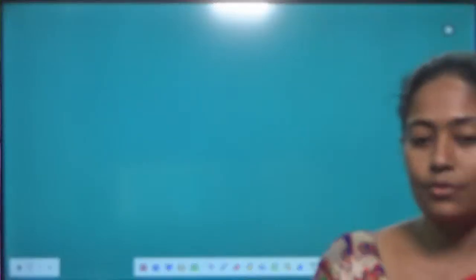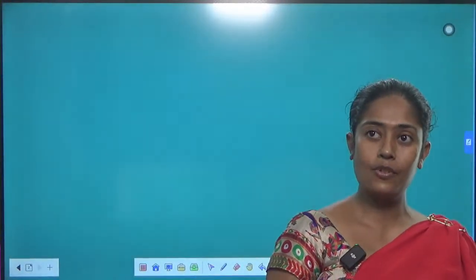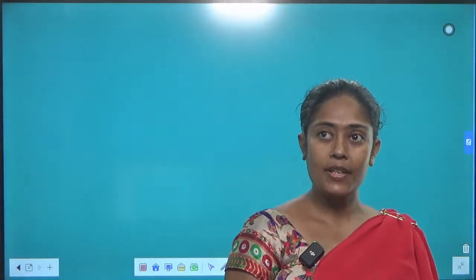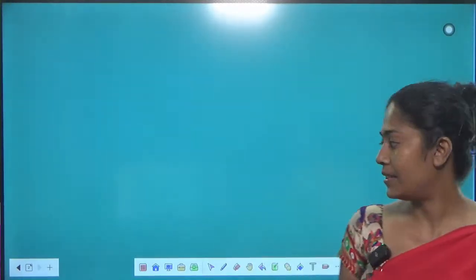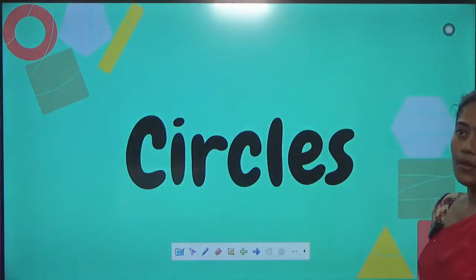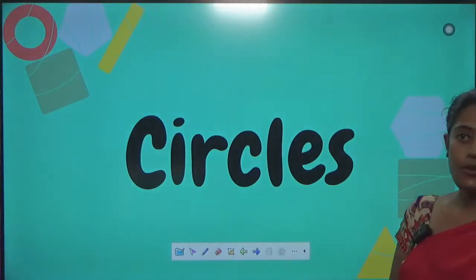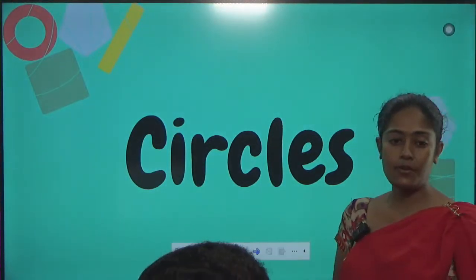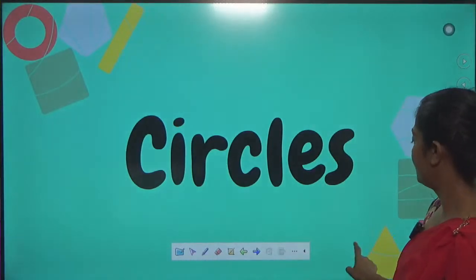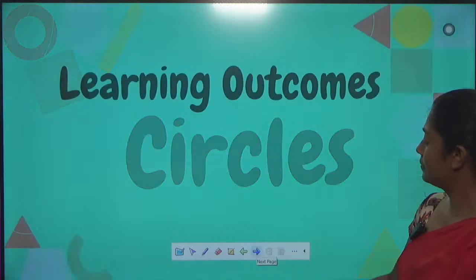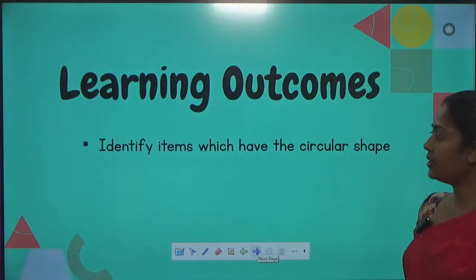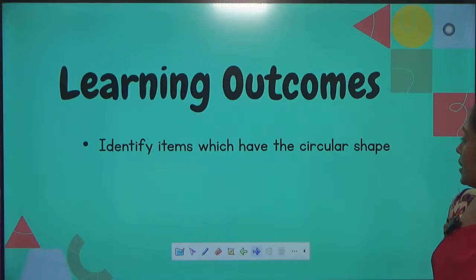Right. I asked you to get an exercise book, so you have to do everything in that exercise book. So the lesson is circles. First, shall we know what things we have to learn in this lesson? Here, first we have to learn the circular shapes.